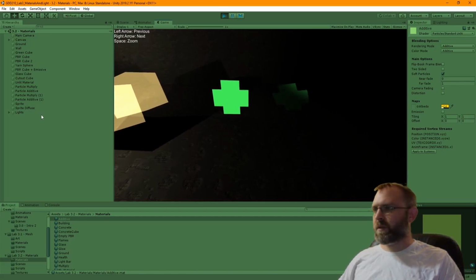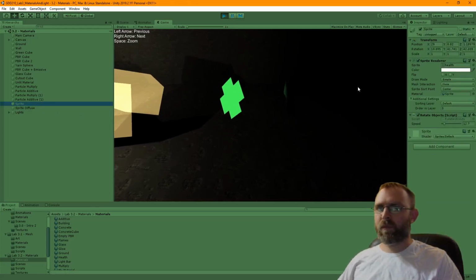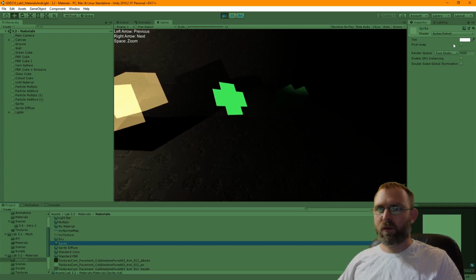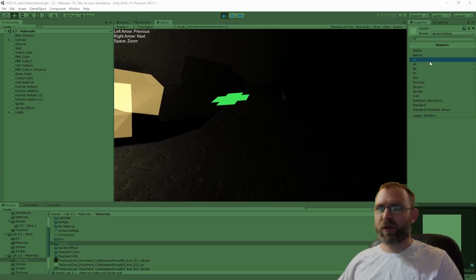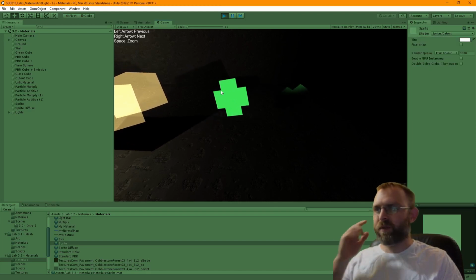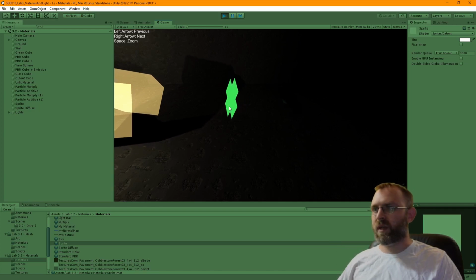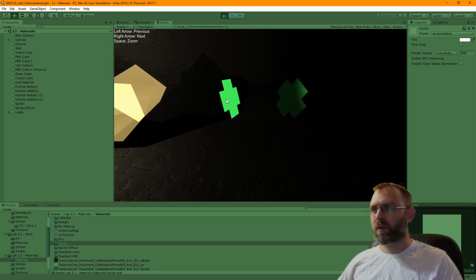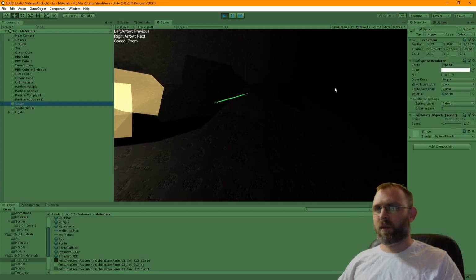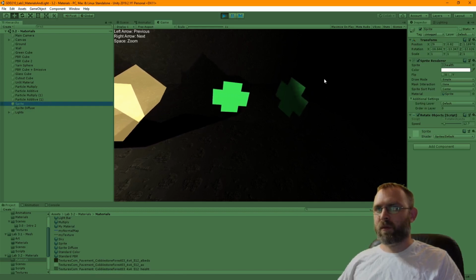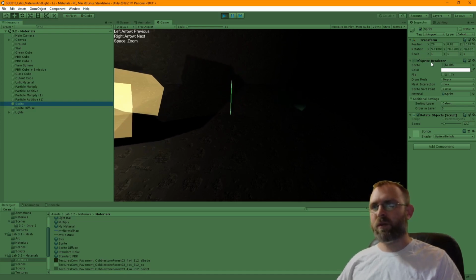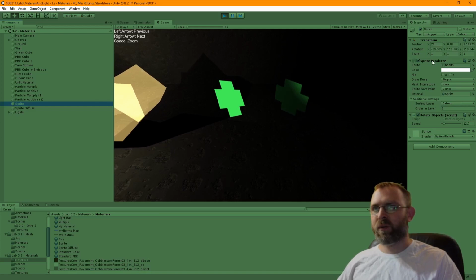And finally we have these two Sprite materials. You'll see the first one, the green cross here, uses a shader in the Sprites tab called Default. This is your default 2D sprite. It just takes a sprite image and displays it in the world. You can see it displays it on both sides. So this is what gets used when you apply a sprite renderer to your game. These are not cubes. These are just flat sprite renderers.